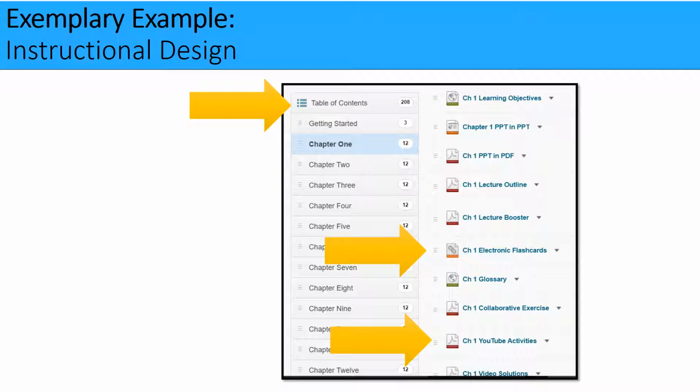This image is a module sequence of a course. From this we can see that the content has been sequenced and chunked. Learning activities using a variety of tools have been created for each module, as well as assessments. These course materials align with the objectives and outcomes stated in the syllabus as well as the schedule.